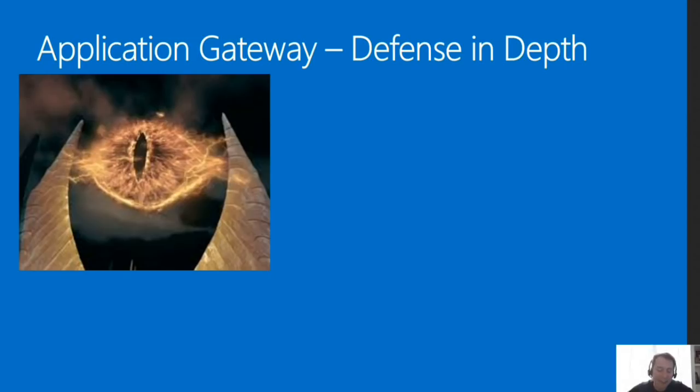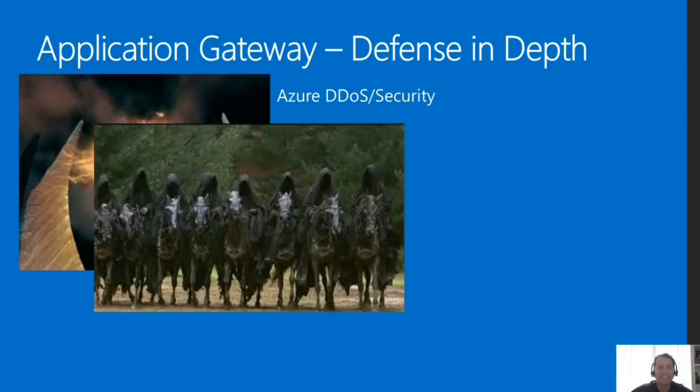But when I think about the Burning Eye of Sauron, I kind of think about how Microsoft manages security for all of Azure, right? So we have these super advanced machine learning algorithms constantly scanning ingress traffic and trying to detect threat patterns, attackers, botnets, and we're able to effectively shut those down, gather all of our resources, unleash a counterattack against those, and lock it all down, right? And that's great, but the Burning Eye of Sauron can't look everywhere in Mordor at once, right? True. Frodo figured that out, yes.